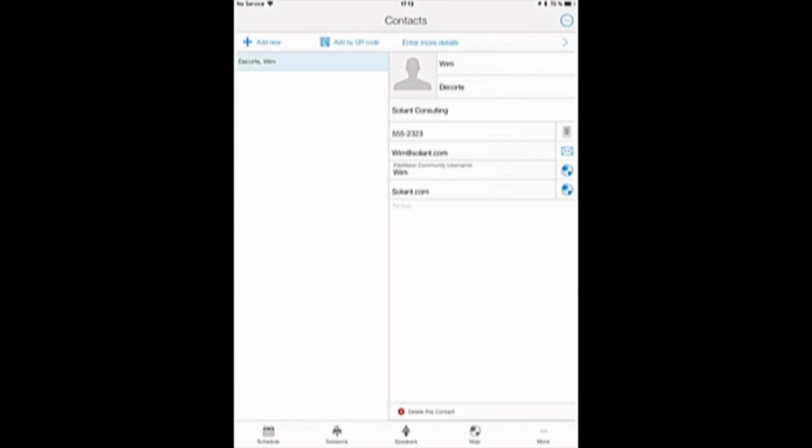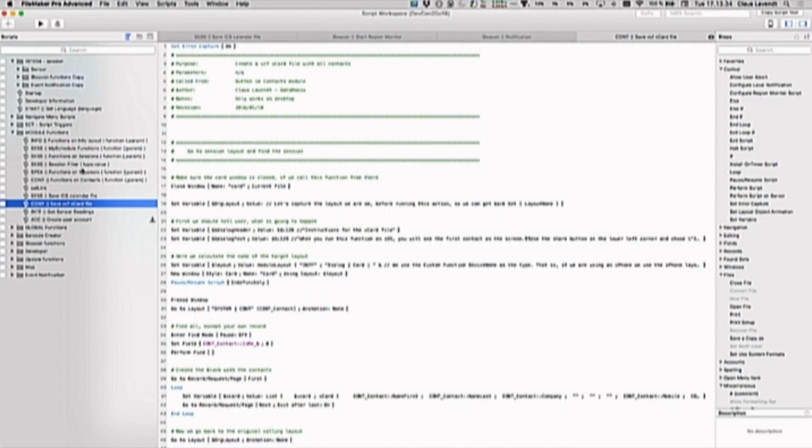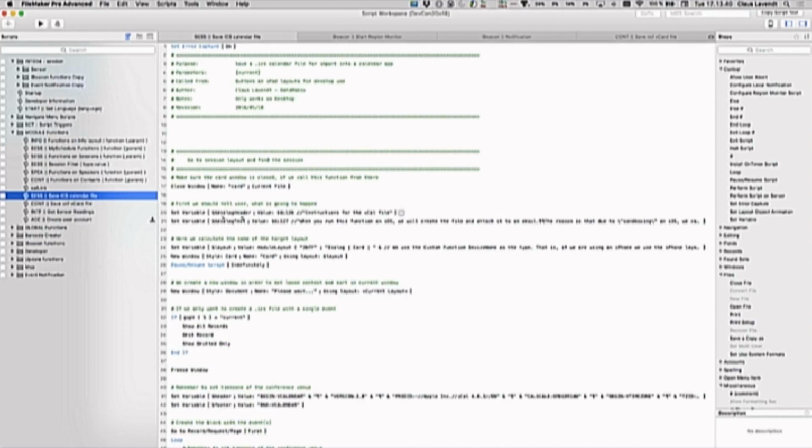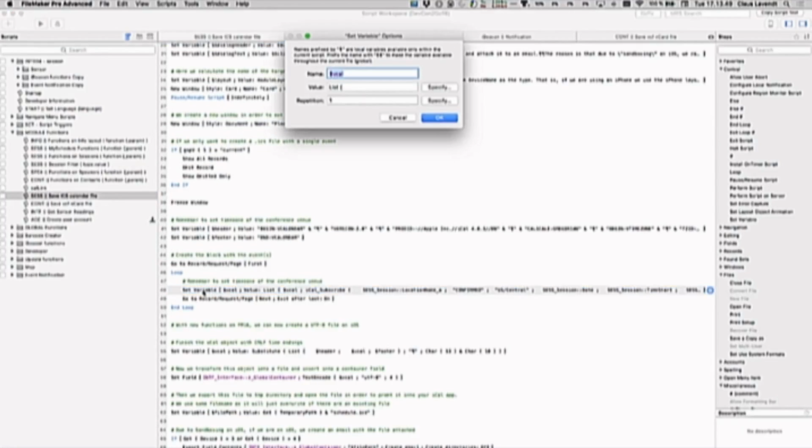Address book. Done. So these two things are, in my opinion, great integrations with something that people already know how to use. And this is incredibly simple. And I would love to show you how we do this. So basically, for the calendar file, we are going into a loop of the found records.